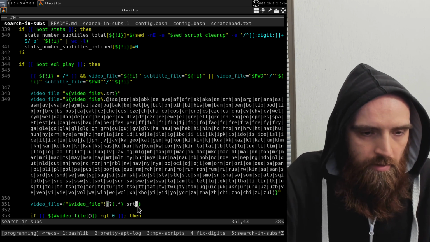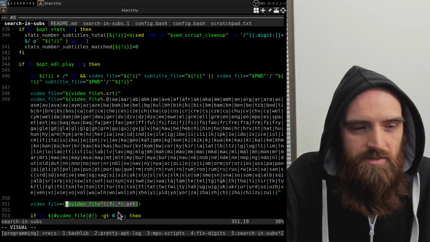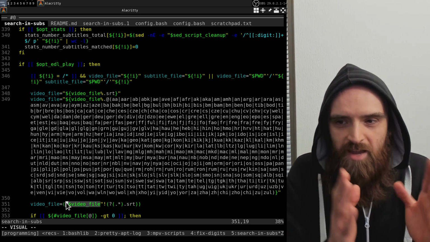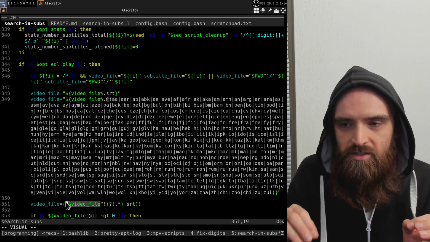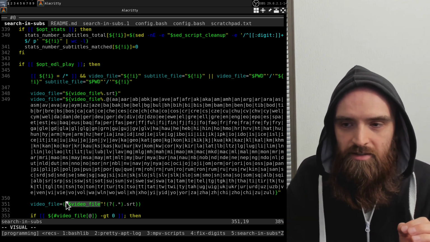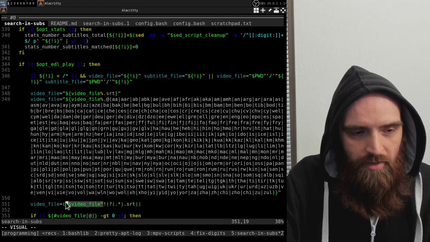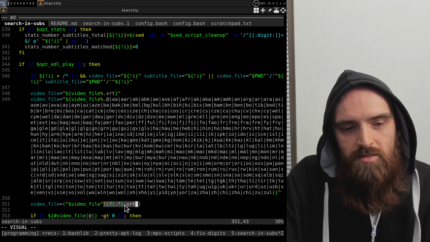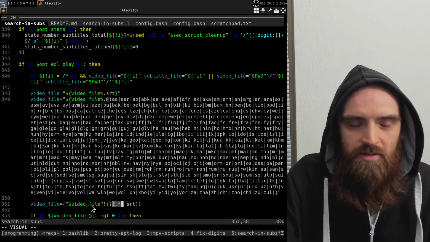And so what this line basically says is: list all of the files that start with this name that we just determined, without all of the .srt or potentially .en, etc., and that don't end in SRT or any of those preceding extensions, and create an array out of that.